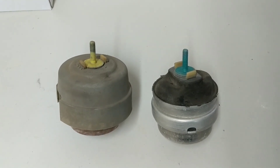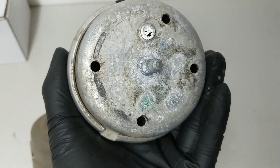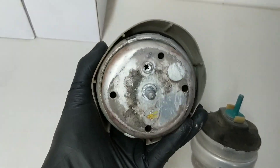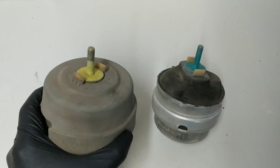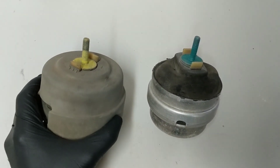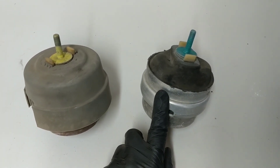From the factory, there also seems to be some color coding applied. This is the driver's side mount, and you'll see later in the video that the factory marks the bottoms as well with the same color. The bluish green is the driver's side, and yellow is the passenger's side. The passenger's side is also the only one that came out with a dust cover on it. I don't know if that's intentional or not — I assume these are the original mounts to the car, but only one actually had the cover on it, which is kind of weird because this one is actually more out in the open than the other.